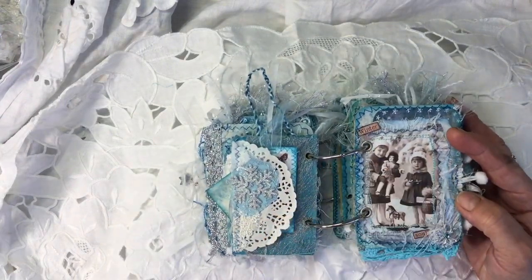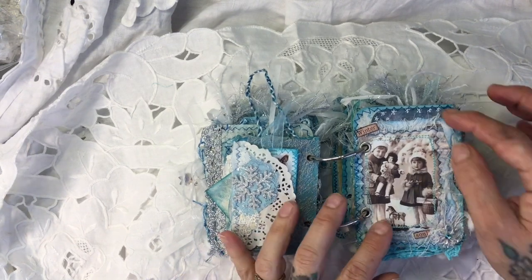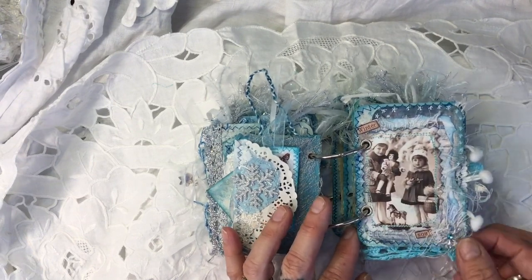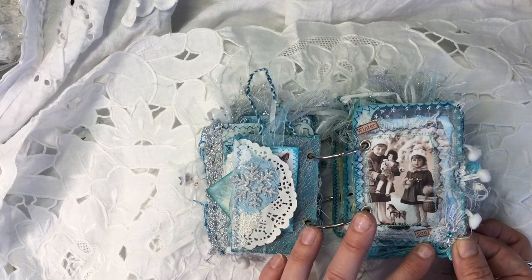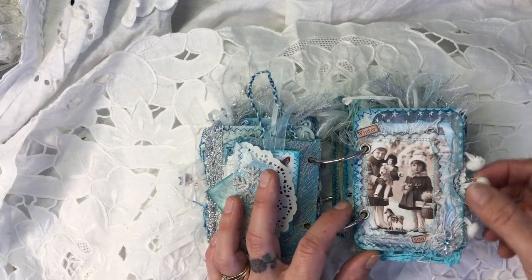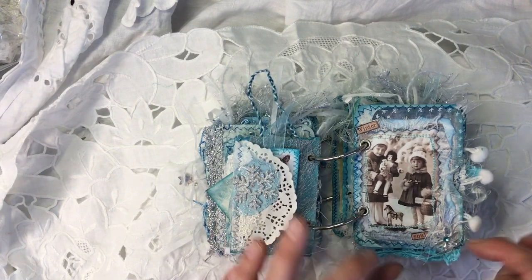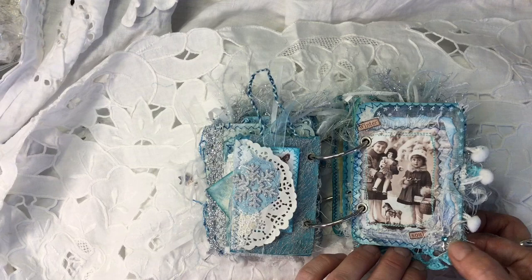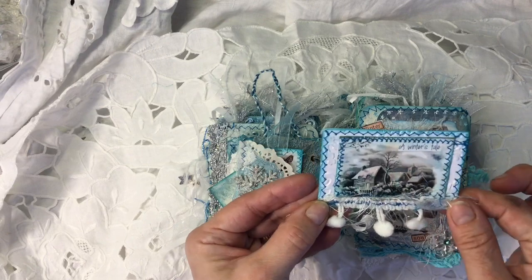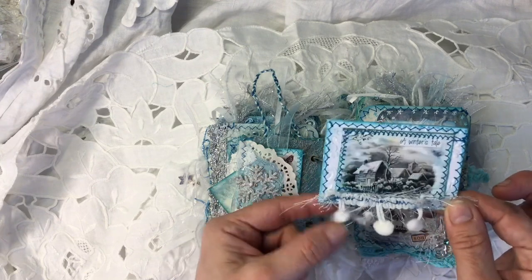This is also an image from Pinterest that I use quite a lot. Again, this has been layered up with papers and cheesecloth. There's 'Winter Sole' which I cut out from my Blue Stars — paper pack from Stamperia, which has lots of fairies in it. There's eyelash trim and a little snowflake with a gem. In this pocket I've made a journaling card — one of the images from Andrea's kit — with glitter on all the roofs, eyelash trim, pom-pom trim, and a scraggly bit of paper. On the back it says, 'Don't count the days, make the days count.'